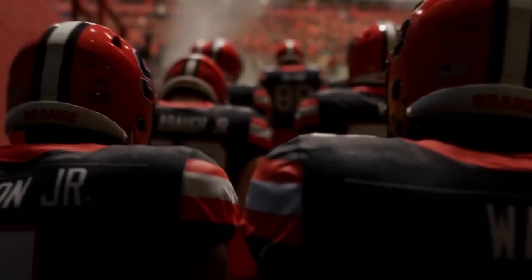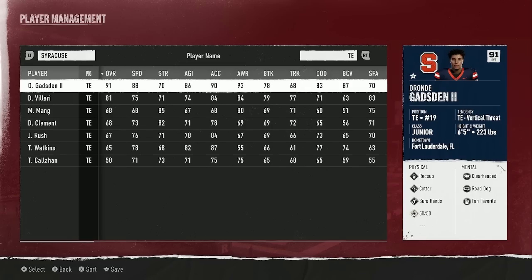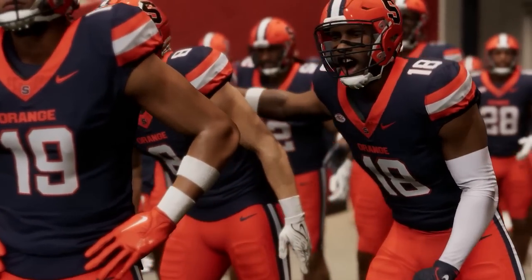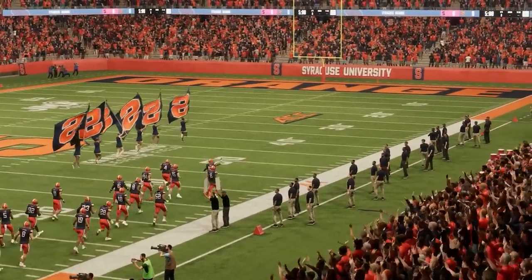Now, this is a fun team because you do get only one single year of Kyle McCord, the OSU quarterback transfer, but you do get 2 years of Arondé Gadsden II, son of former Miami Dolphins wide receiver and current tied for best tight end in the nation in this game. Life could get tougher offensively after that, even if running back LaQuint Allen is a good junior running back and Justice Ross Simmons is a solid junior wideout. Zeed Haynes seems to be a really fun freshman speedster. 4 defensive starters will need replacing.